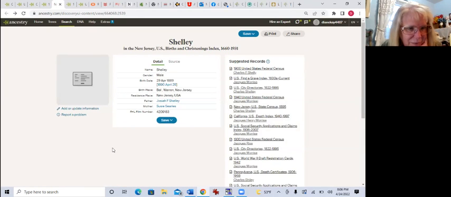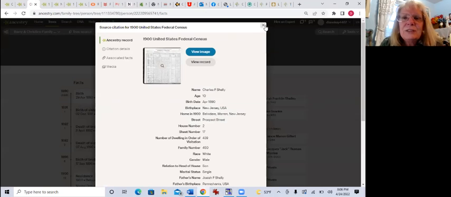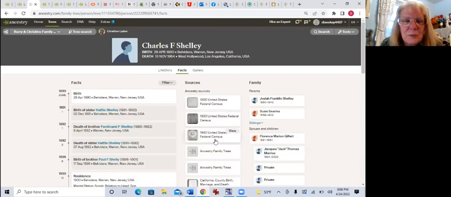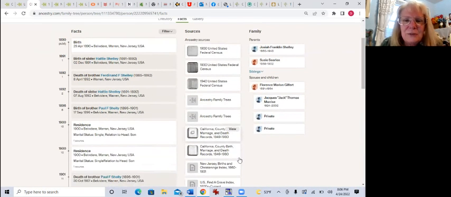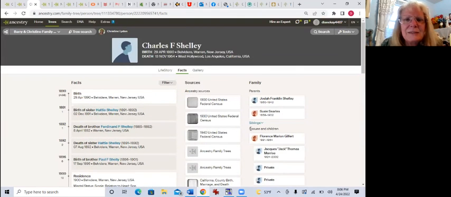Like you say, John, maybe look in the newspapers under both Jack Morris and Charles Shelley, and track where he was when, according to the records they had on this tree, and check newspapers for those different places and see if there's anything about him. Why would he change his name unless, like you say, he had an affinity for France and he wanted to be French, or wanted to say he'd been to France?